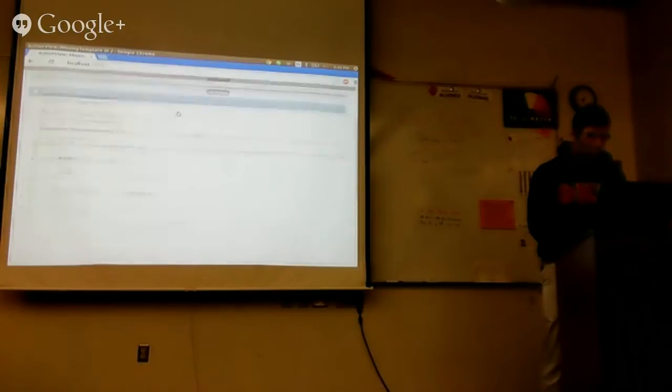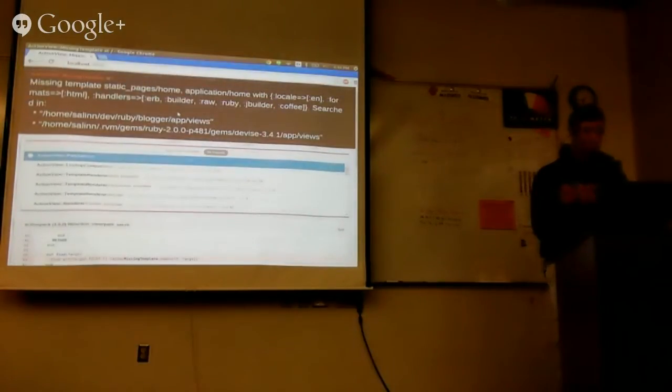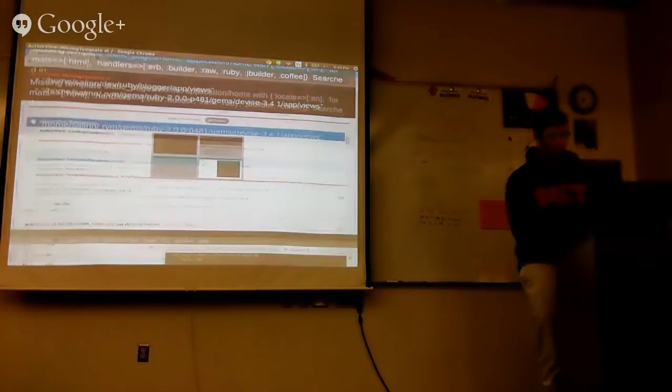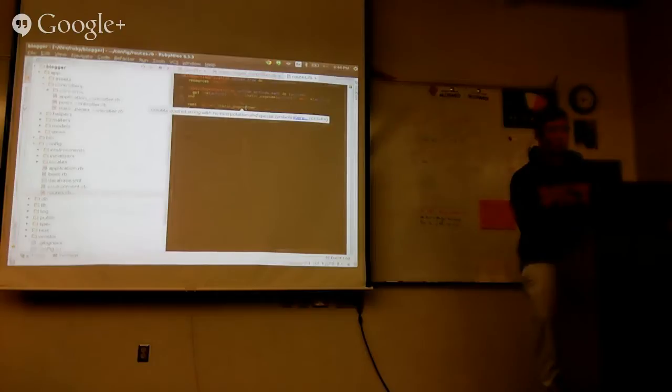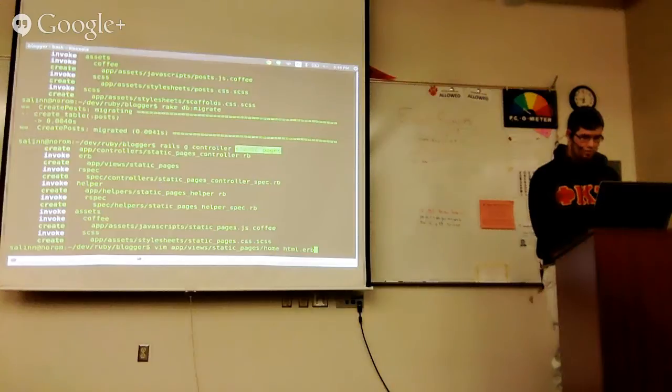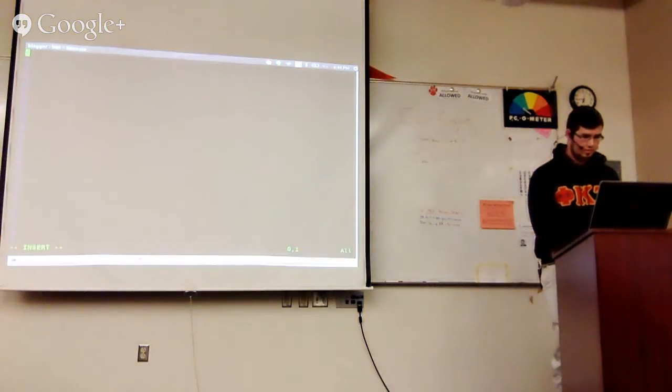Oh, it's missing the template. Great error to see. See how it's saying it can't find static pages home, which we were just trying to redirect to down here. To fix that, all we have to do is grab this, go up here, and say, oh, hi guys.